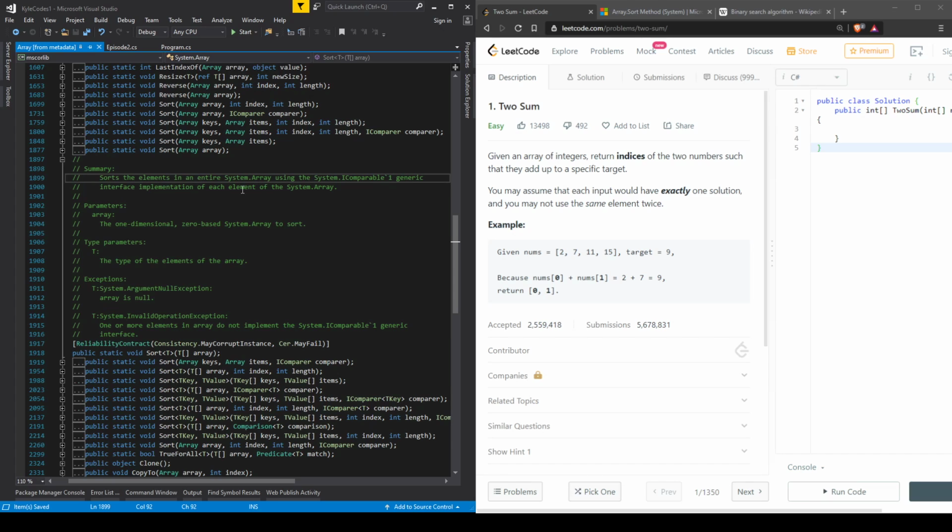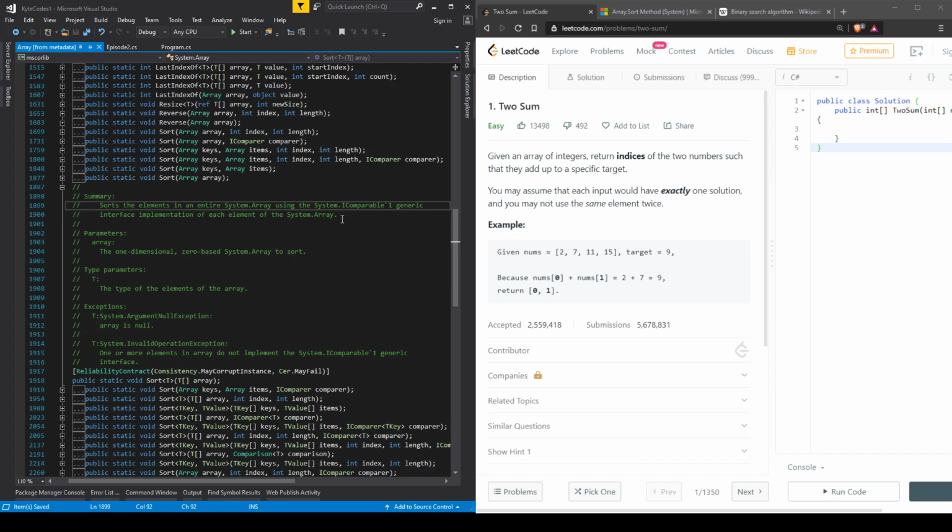So the generic interface implementation we would be using is an integer comparable implementation. I believe the default is just ascending for integers. I could look that up later, give more info on that if necessary.